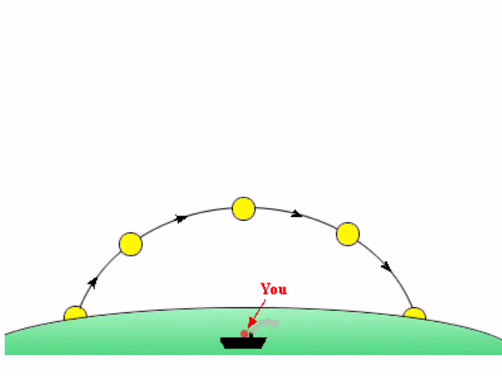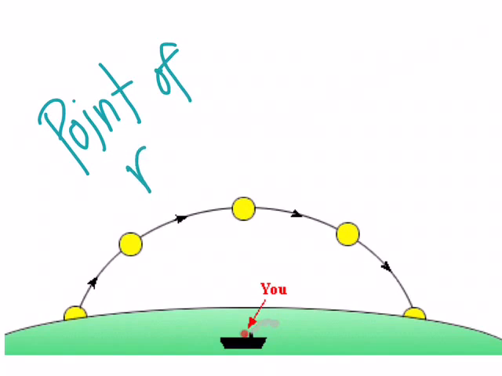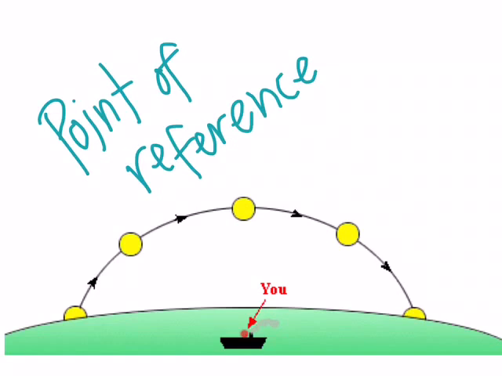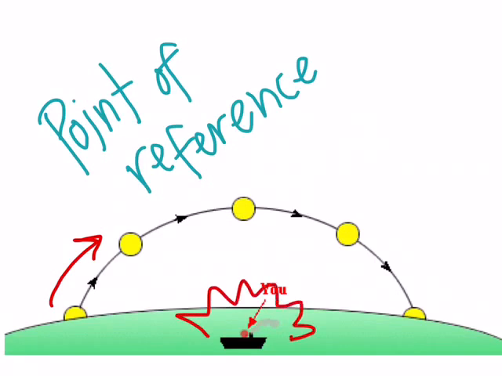Another word I want to talk to you about is point of reference, or reference point — you can say it either way. A reference point is just something that you can use to tell if something else is moving. In this picture, this boat would be the point of reference to tell you whether or not the Sun is moving through the sky. The point of reference will stay still, because that will allow you to see the other object moving throughout the sky or wherever it is moving.